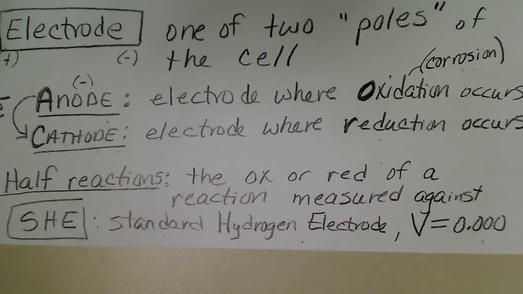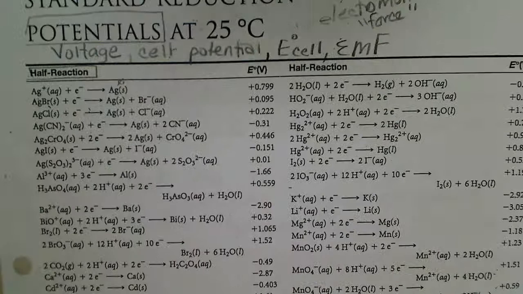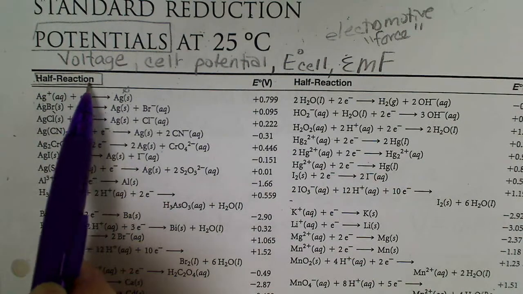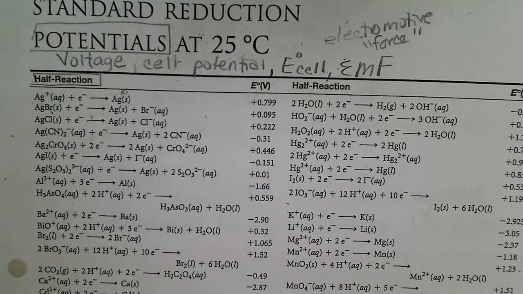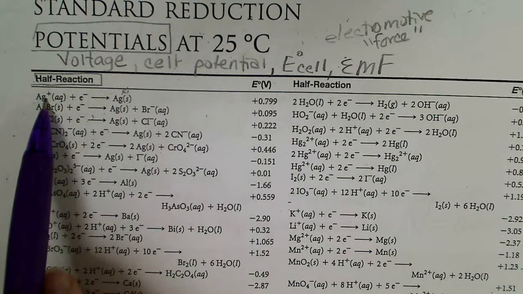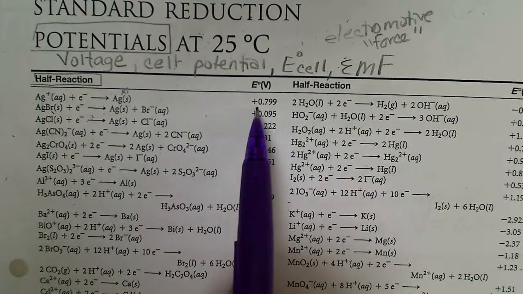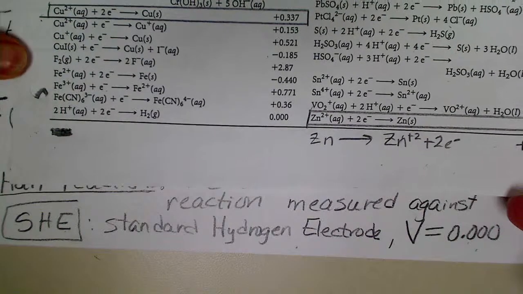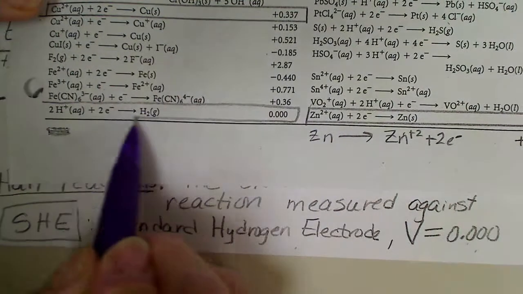The standard hydrogen electrode is defined to have a voltage of zero. Whenever we are using the appendices, which we've looked at in a previous video, we'll see that the half reactions are the only thing that are written on the table, and they have values of positive or negative. A positive value means favorable. For silver, it's favorable for silver to be reduced. This value, 0.799 volts, is measured against the standard hydrogen electrode, and it just happens by alphabet that this is at the bottom of the table.